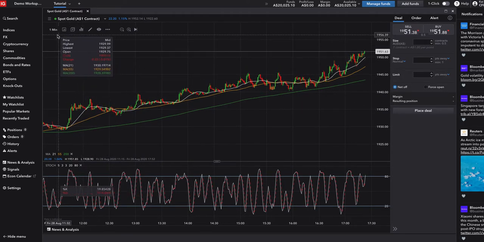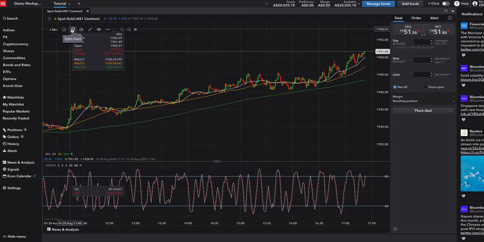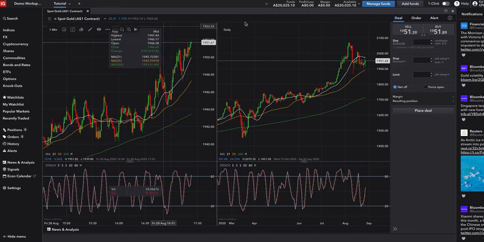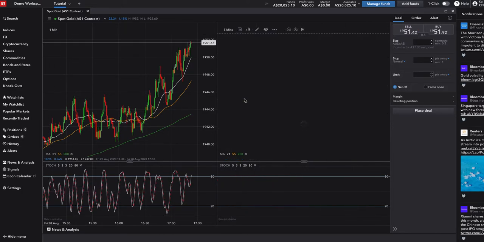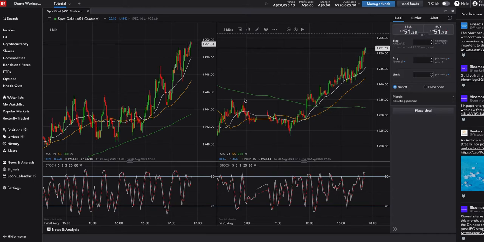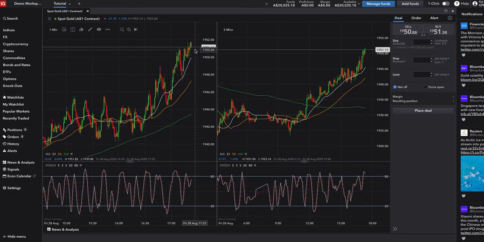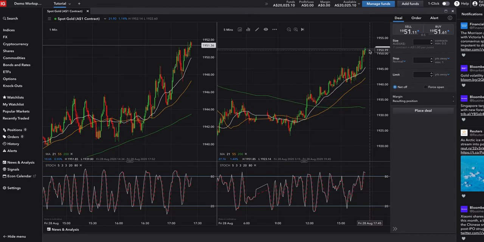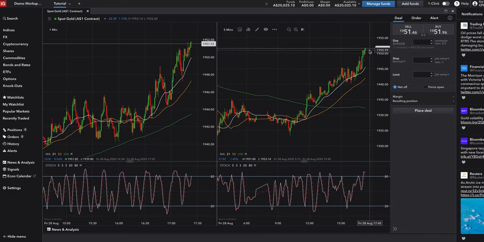So the other thing I recommend doing, go up here to a split chart and just select two charts. On the left I've got 1 minute, on the right pick 5 minutes, something bigger, but don't go for 1 minute and 1 week because the time frames are too different and it's not going to help you very much. You just basically want one to show you what's happening right now, minute by minute. As you can see, this one's going red, whereas this one's basically staying the same because it's looking at a much bigger time frame. And you just want to make sure that things line up between the two different charts.